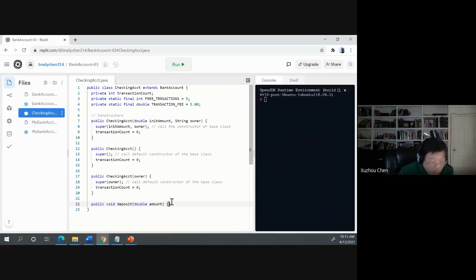Now you may ask, we have a deposit method in the base class. If I define the deposit method here using the same name, does that work? Now this is going to work. And in this case, we call it overriding.